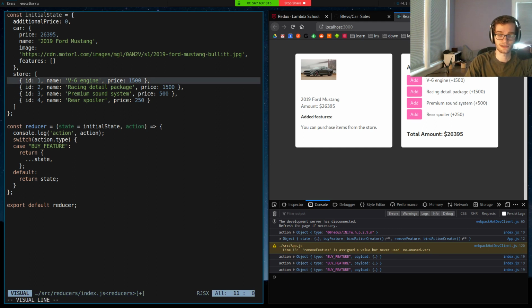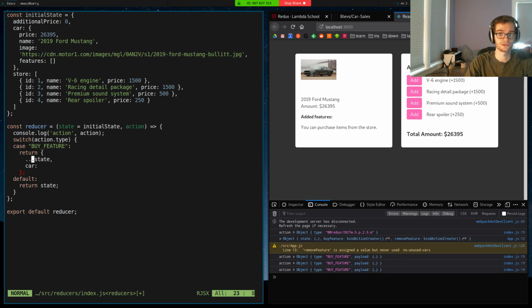We want to take one of the objects from here and put it inside of this features array. What I saw a lot of people do is this: features. Right? We want to modify the features key. But this isn't going to work because this features key is not inside of the state object directly. It's not inside this object. It's inside of car. So the key we actually want to modify within state is car.